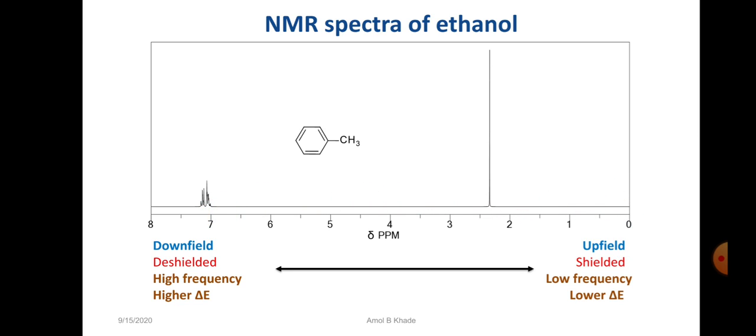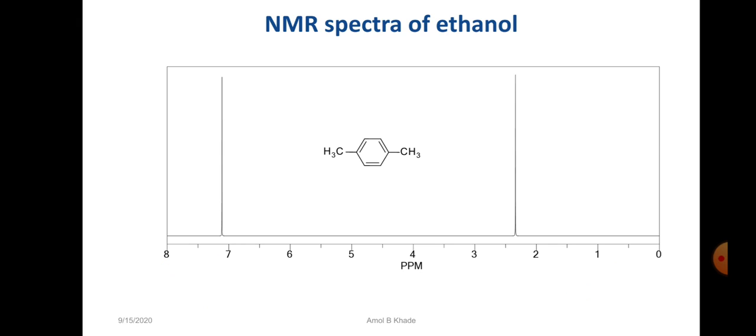On the other hand, those protons which appear towards the left side, towards 12, are called the downfield region, and these protons are usually de-shielded and require higher delta E to bring them into resonance. So from here onwards we will be referring to terminologies like protons coming in upfield or protons being shielded. So we have to consider these particular things.